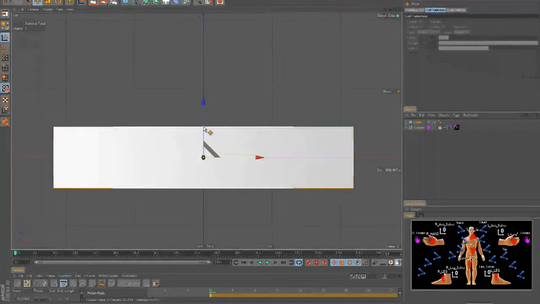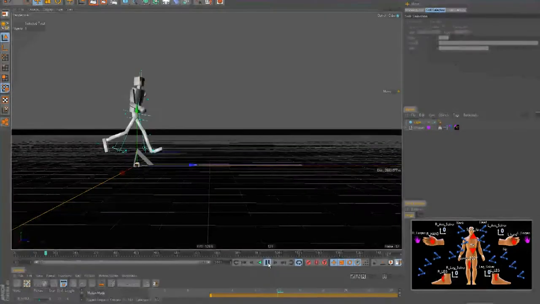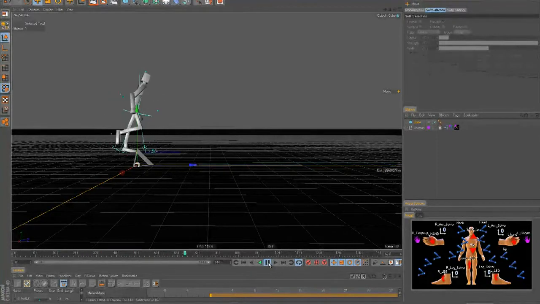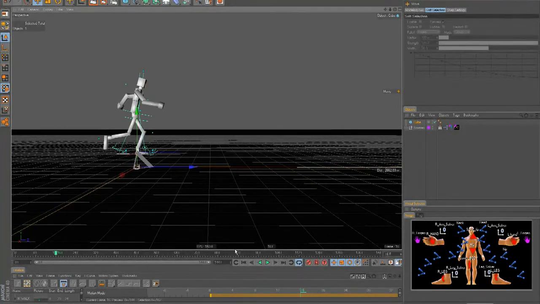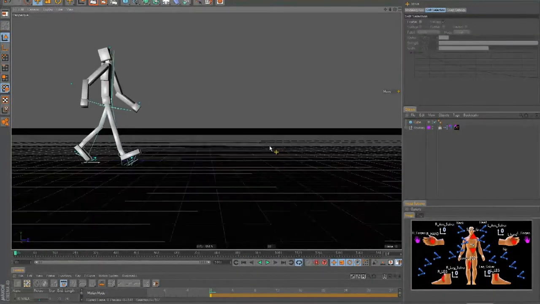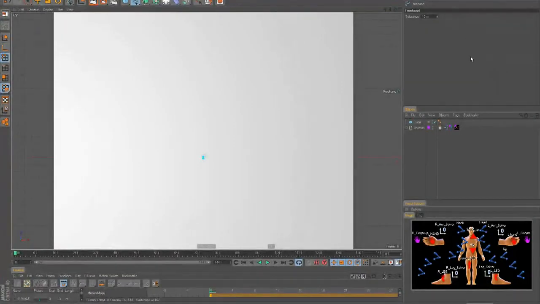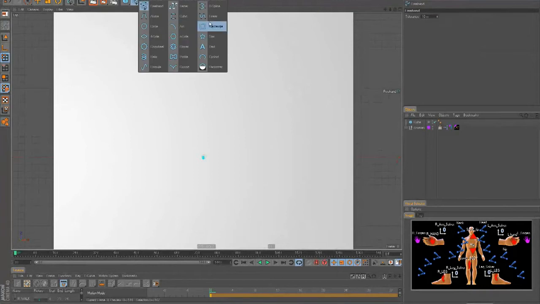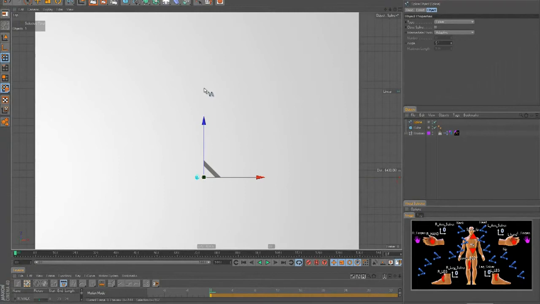So let's make the floor. Usually you would use a plane, but I had the box there, so let's just use that box. And his feet are kind of going through, but do we care? I'm going to fix that. Oh, I'll just do this. See, that's the advantage in 3D. You can just move the world out of the way. Don't you wish you could do that in real life? I know I do. So let's draw him a spline, a linear spline, and let's go. You're gonna go from here to over there.